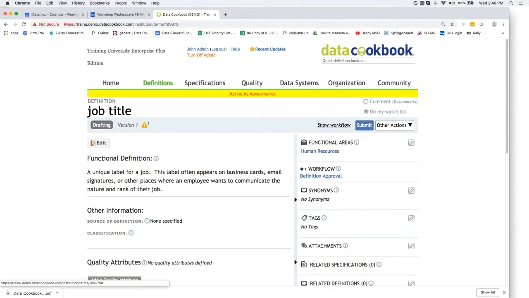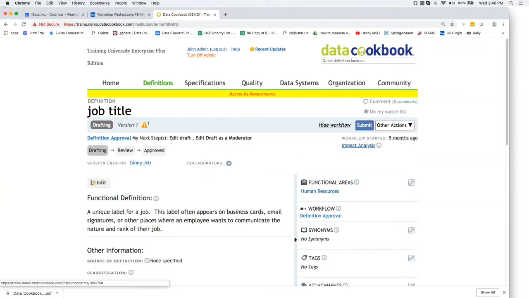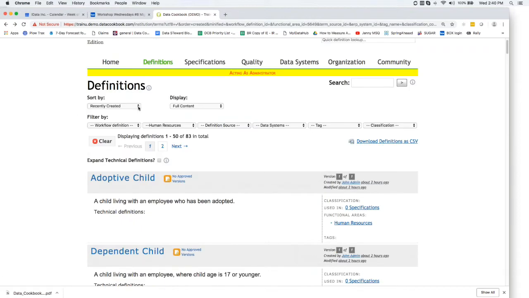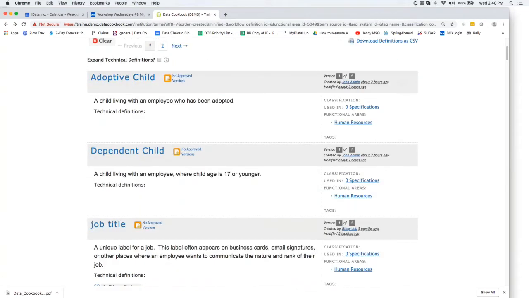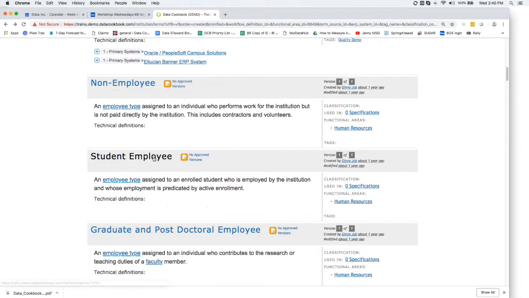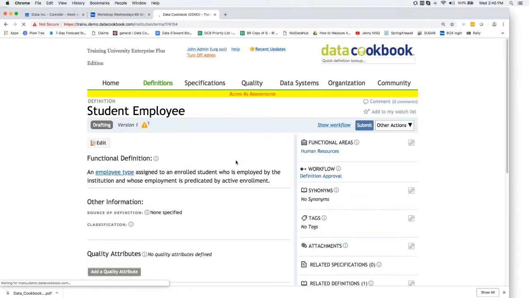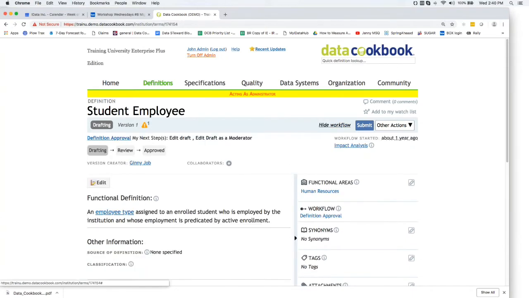Oh, sorry, that's not a good answer. That's not using the HR. Let's go back to, let's take away recently. Let's take a look at student employee, which is an older one. Oh, that must have been created, I apologize. Those were created before even version 1 of HR was created.